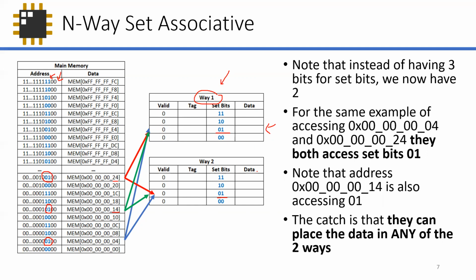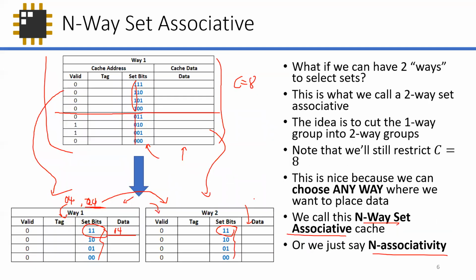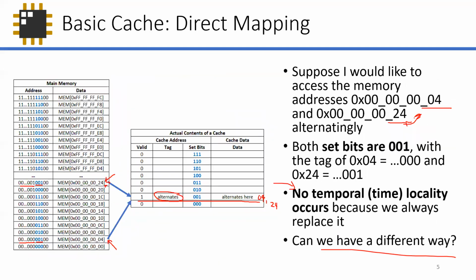This way we can catch all the cases, or as much as possible, we have less number of misses. Right. So I'm gonna go back here again just to make sure. Here in the scenario where we only have one direct map caching, this is essentially a one way because you only have one way to place the data on a given set of set bits.